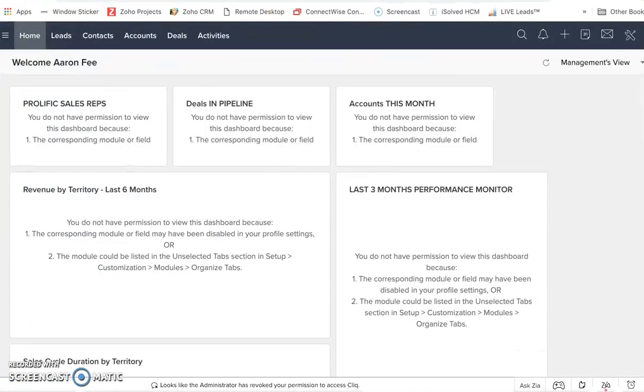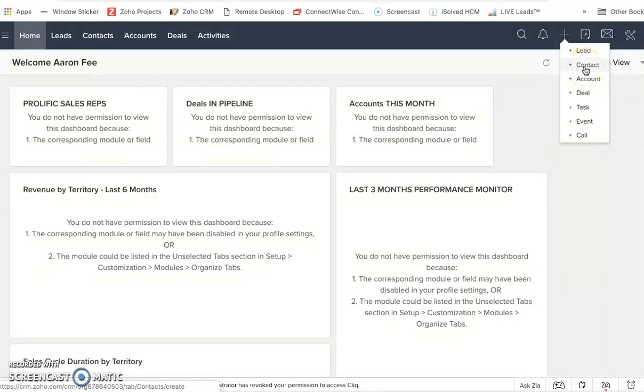Okay, so good afternoon. I'm going to walk you through entering a contact and an account in our new ZOHO software. So we're starting from my home screen here. You have contacts and you have accounts, and you can click on either one of those in order to access it. Or if you just want to add information, you can click this plus button and add a lead, contact, account or a deal in this particular component.